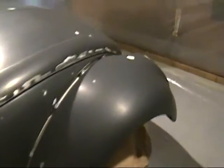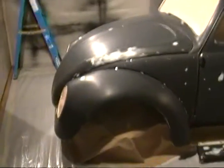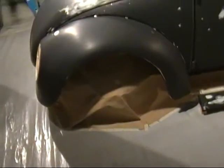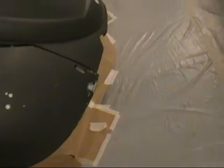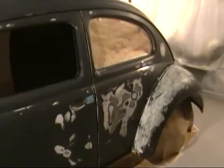Okay, the front's ready to go. The hood's back on. It's all been buffed out, sanded with like 600 grit sandpaper. I've also gone ahead and masked off the whole underside of the car here, all the way around. Got my running boards here, mounted to a couple of little blocks of wood underneath here, so when I get to the bottom of the door here when I'm painting, I'm going to throw the running board in there and paint it as well at the same time.